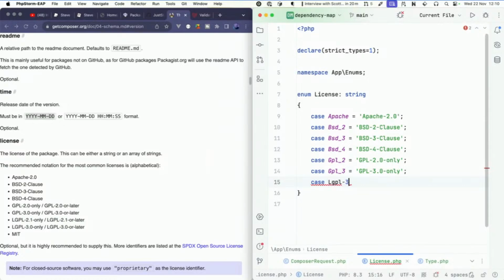LGPL 2 is LGPL 2.1 only. Case LGPL_3, which is LGPL-3.0 only, and then case MIT.